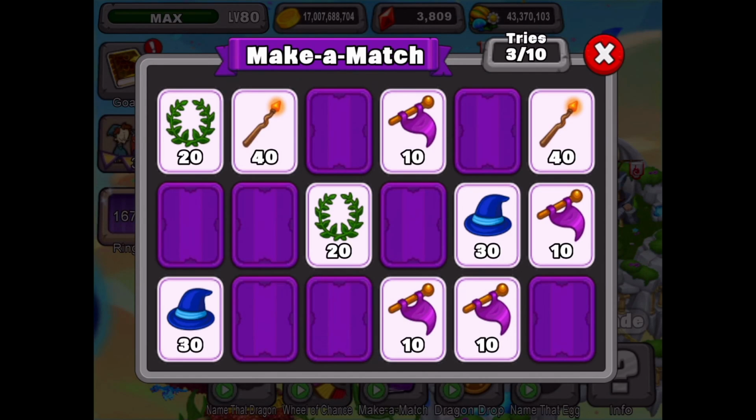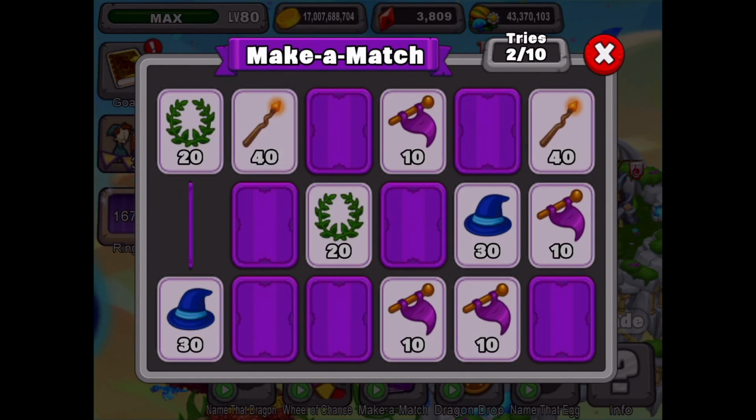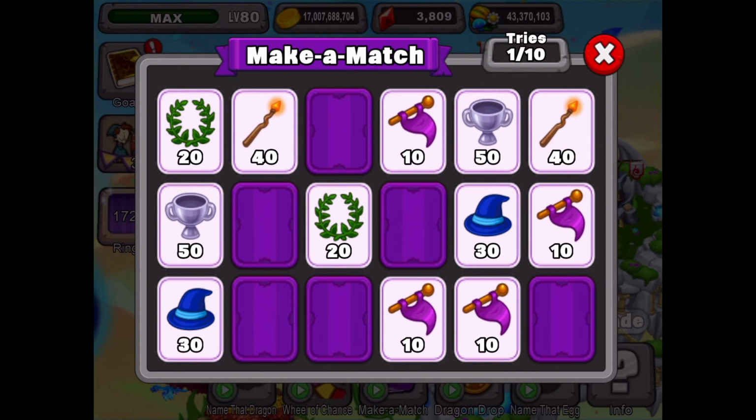Let's see if we can find a cup. There's another wreath. And where would another wreath be? Maybe up here. Oh, there's a cup. So there's our cup over here and here. And we're down to 2 tries. Don't know if we're going to finish this game, but we might. Oh, we have a torch. And let's see, where would another torch be? Let's try this one. Oh, there's our shoe. We have 1 try left. We have our shoe right here and right here.